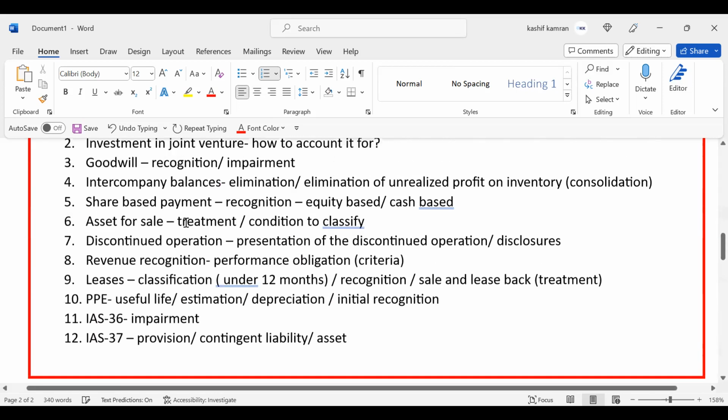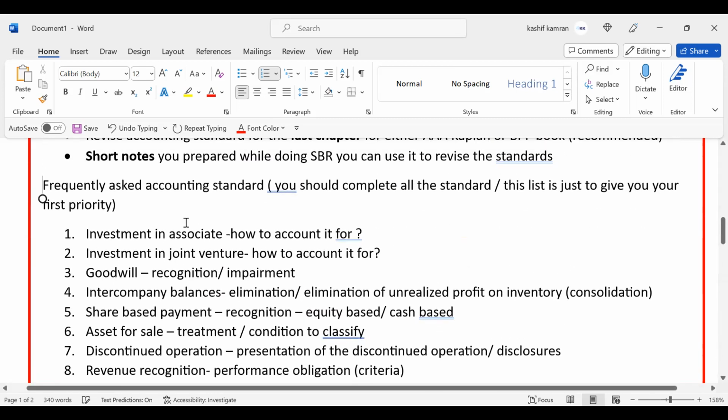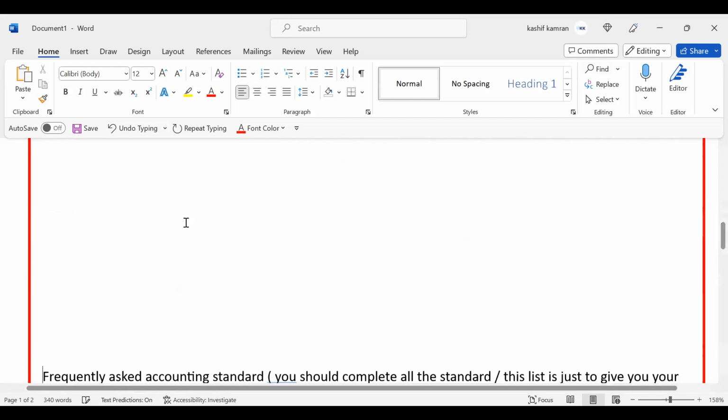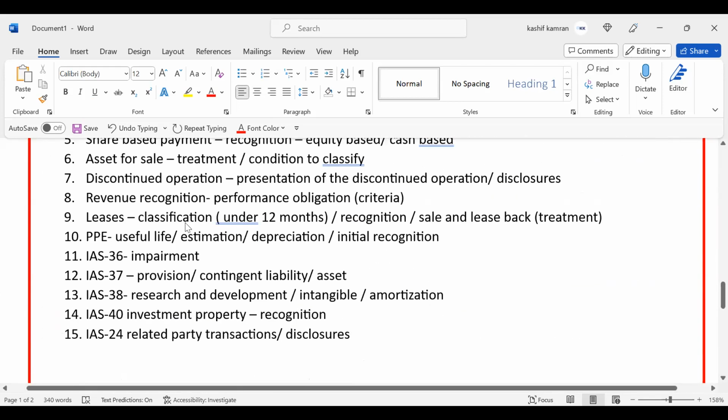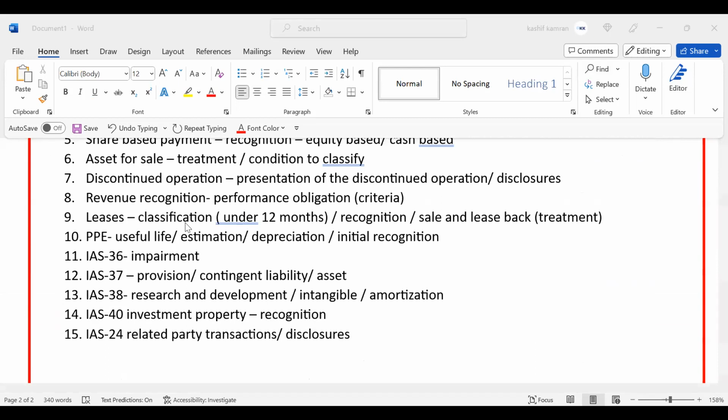Okay, so that makes a list of frequently asked ones. Let's make it on the next page. So that's a list of 15 on your screen, right? Okay, so will these 15 be done in the next 2 to 3 weeks? Will you revise all this in the next 15, 16 days, all of you? One a day, at least one a day. In the next 15 days, you finish it off. And it should be done before you start block three.